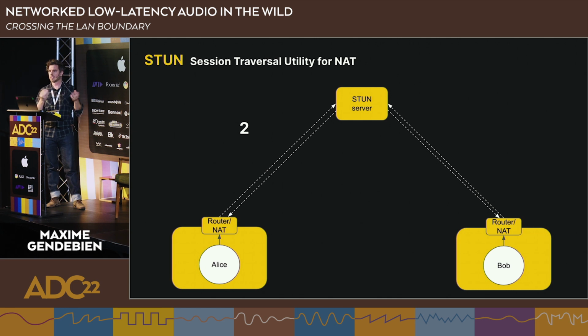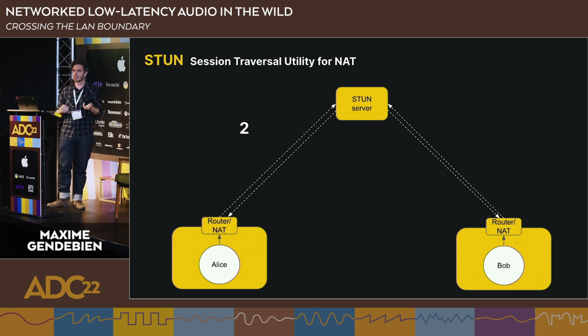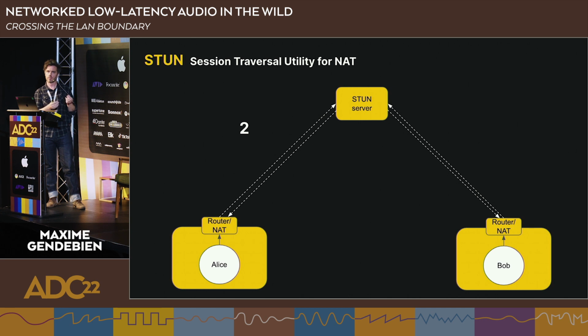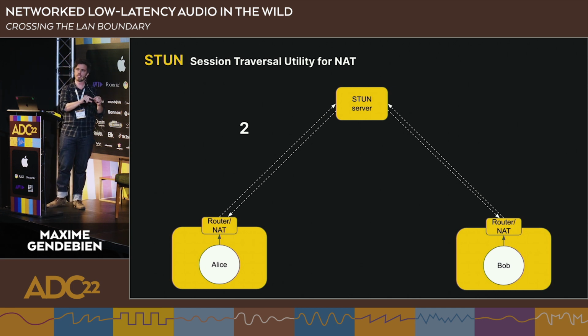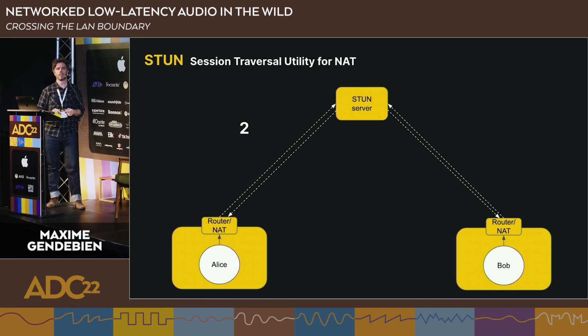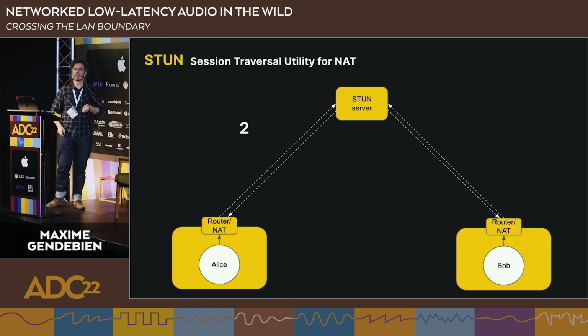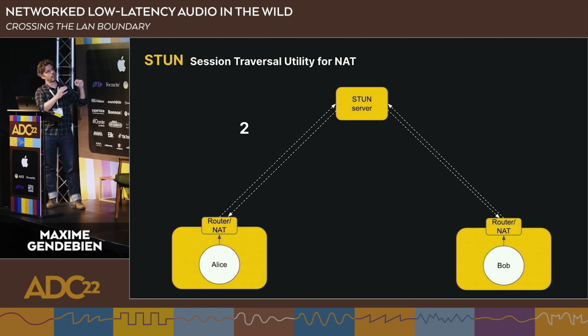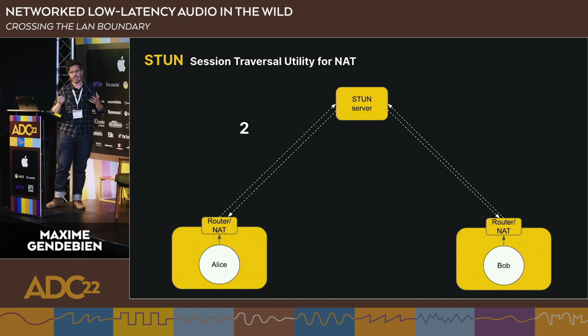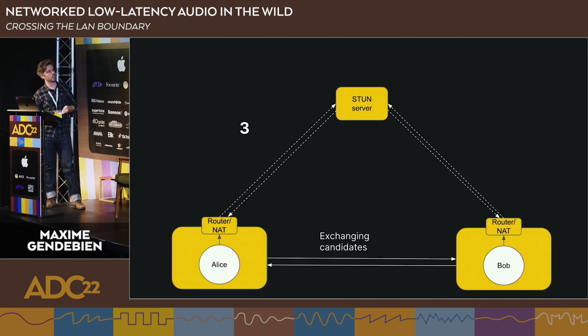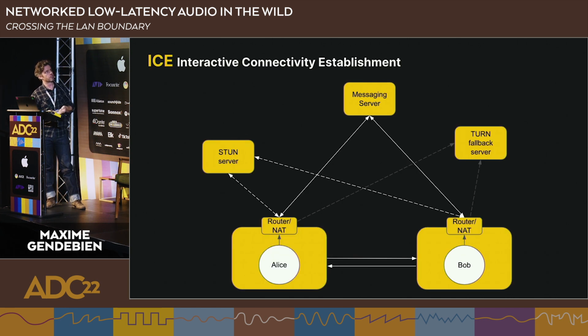And they could exchange those. They could call each other, send an email or whatever. Hey, you know what? Use this IP address and this port. Right now it's open. It's being maintained by STUN. Try to connect to me, and it should work. Of course, they're not going to call each other or send an email. The top-level protocol, ICE, that I mentioned before takes care of that. That's really what it does.